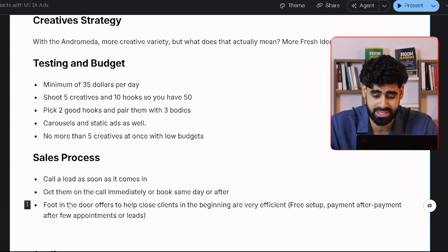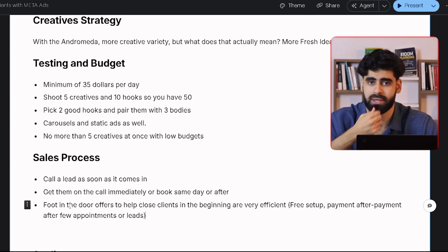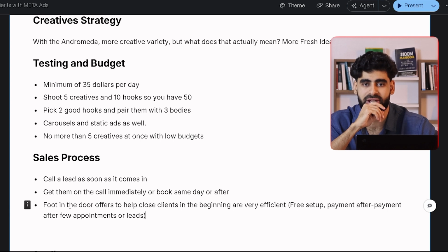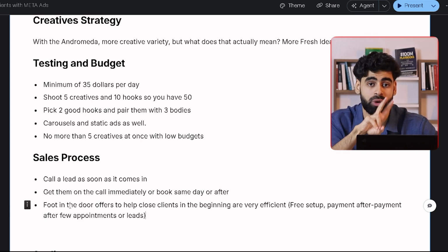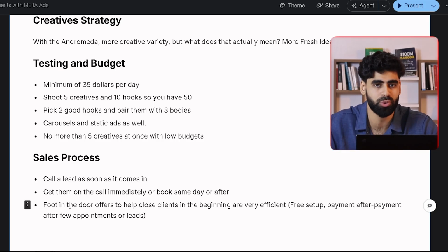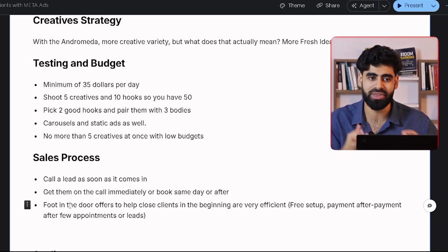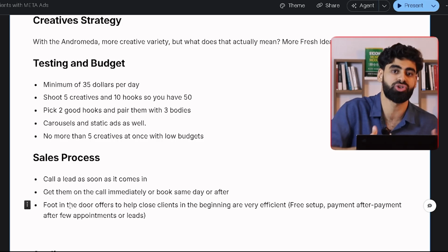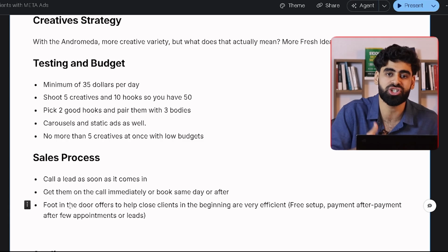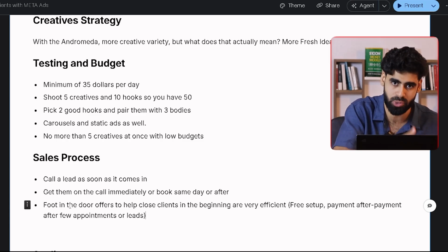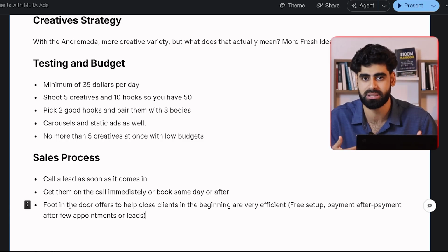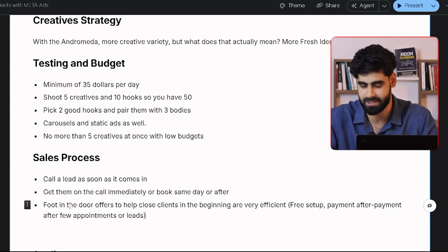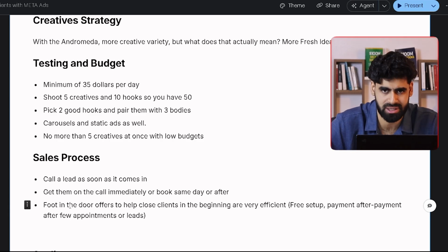So for different offers, you can say, for example, let's go with a roofing client. You can say, hey, I'm going to sell you a package of 30 appointments for $4,000, but the first 2 appointments, 2 roofing estimates, I can do them for free. Now, getting 2 estimates, you can get that within 4 to 5 days. But the way that you do it is that since they get started for free, right, it's much easier to get them to say yes to that than to charge them $4,000 upfront when you have very little testimonials. And this just doesn't work when you have little testimonials.